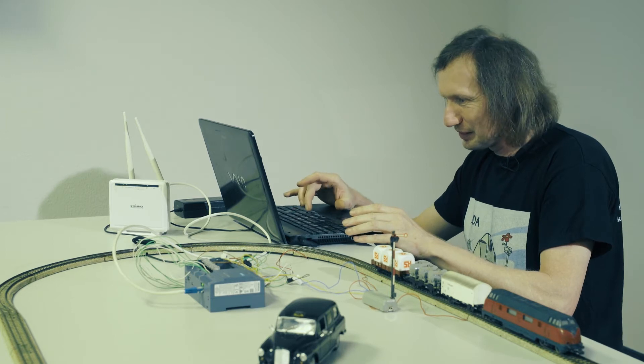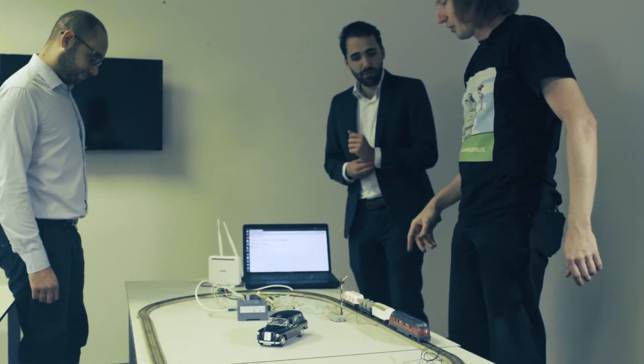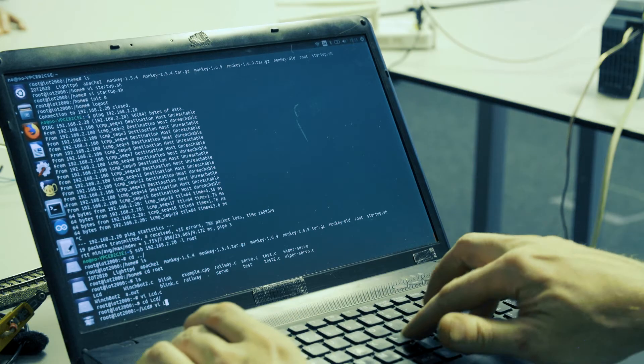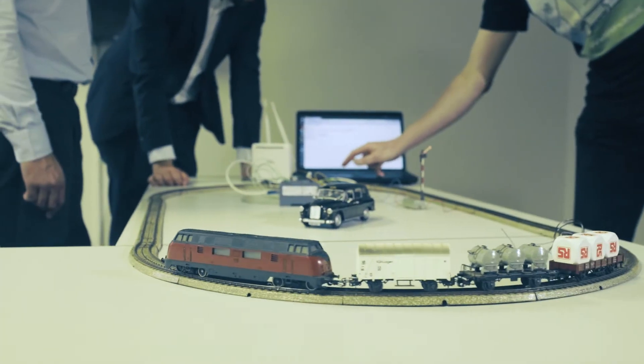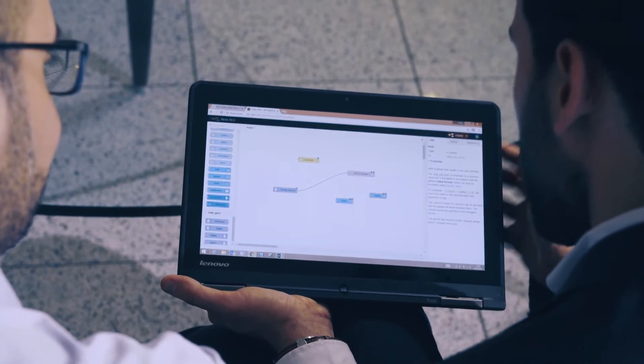As we designed the device as a really open gateway with Linux running inside, we have many possibilities to program it with high-level languages. You can go directly on the IoT via a secure shell session, and that language isn't too complex to learn — just a few words and then you can do coding. What's also special about the IoT device is you can program it with Node-RED, a graphical IoT programming language, and realize really fast outcomes.